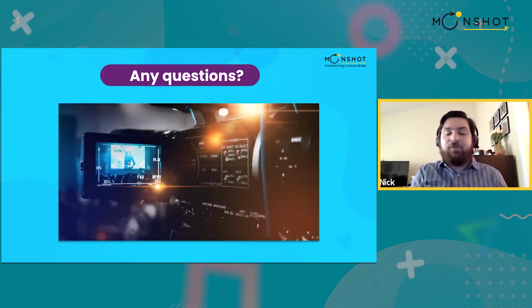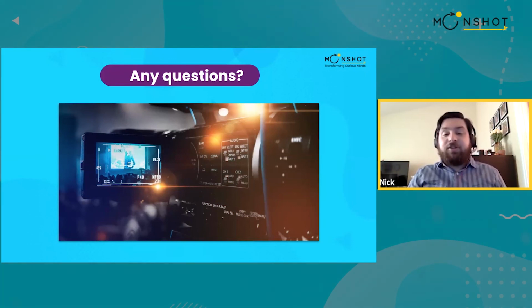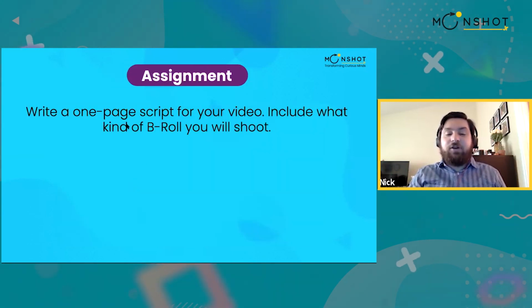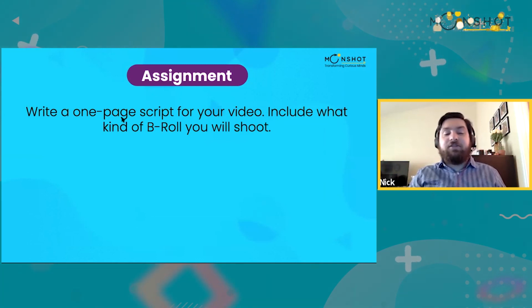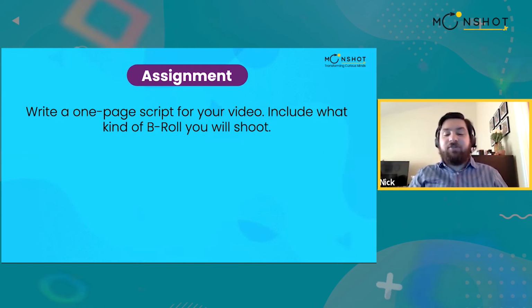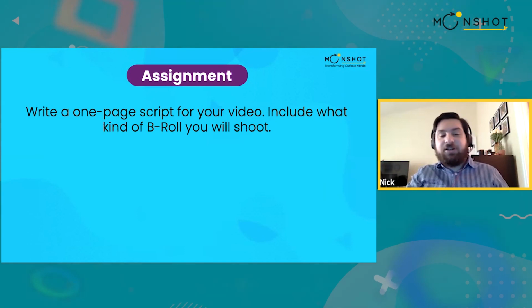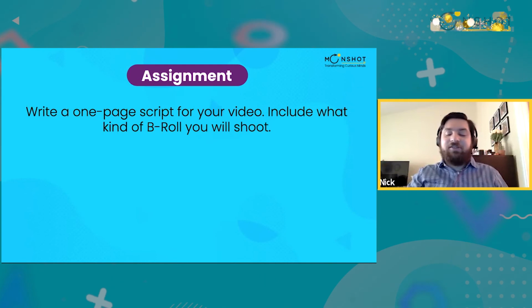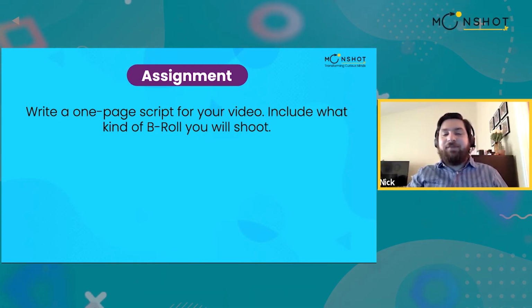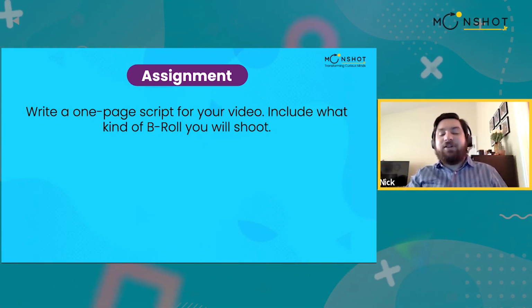We'll do this step by step, one stage at a time, to hopefully keep it fun and easy and not overwhelming. So what I think would be great is if everyone could come up with an idea for what you want your topic to be. It could be something you want to show off that you've made as part of your Moonshot Junior classes, or just a topic you want to talk about. Last time, someone wanted to do a video about how basketball was their favorite sport and why. That's absolutely fine too.